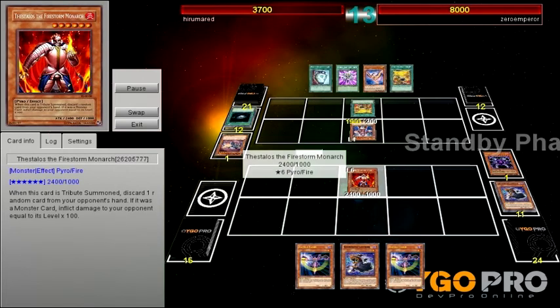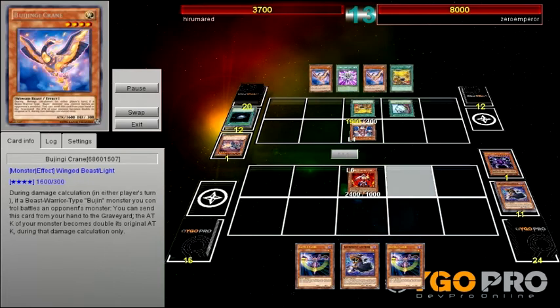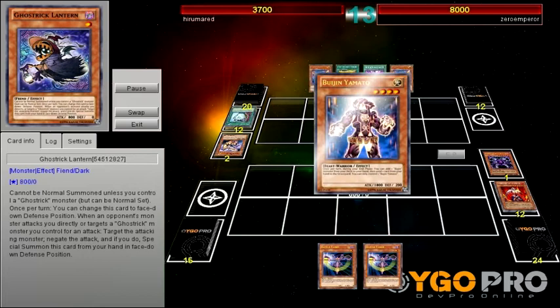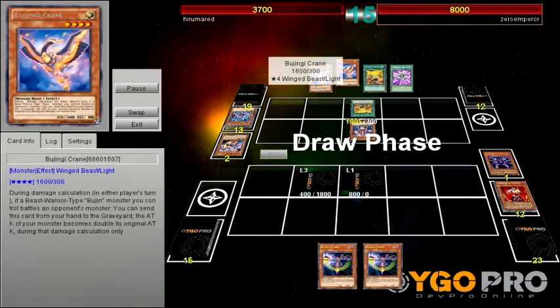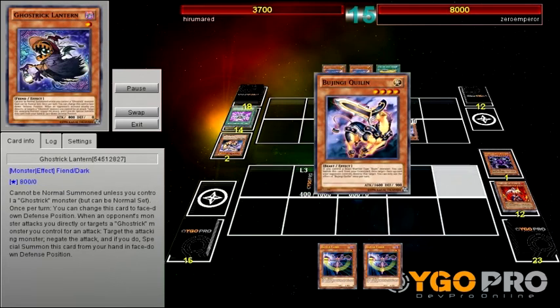The Firestorm Monarch. Why didn't I attack that turn? Oh, yeah, because I knew he had the crane in his hand. Because look, he has 2 cranes in his hand. This duel just takes forever. Yamato, what he should have done was just brought out another crane and just kept attacking. But instead he kept both of them in his hand and was waiting for me to attack. He was a very passive player.